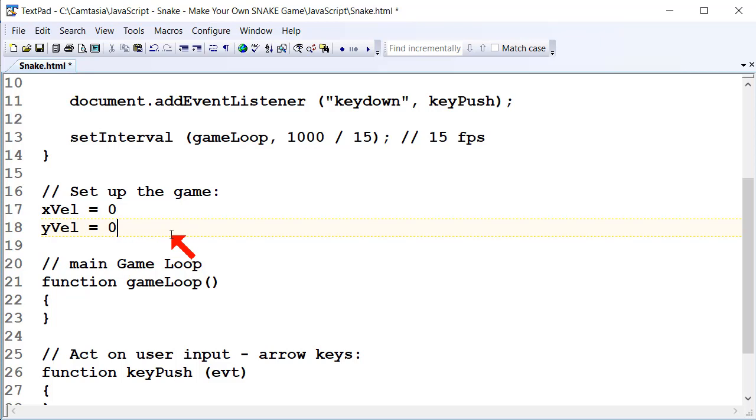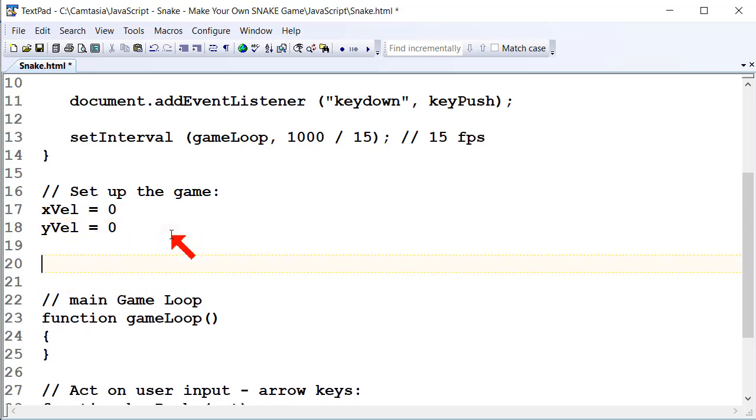We want a grid size, so grid size for the size of each pixel of our game, if you like. We don't want to have individual pixels, but we want to have like 20 pixels by 20 pixels representing one body section of the snake, and the apple size. The snake chases the apple and eats the apple, so grid size equals 20.